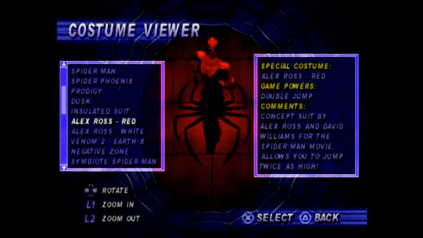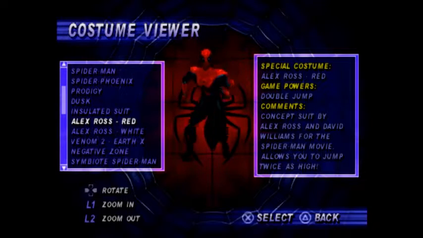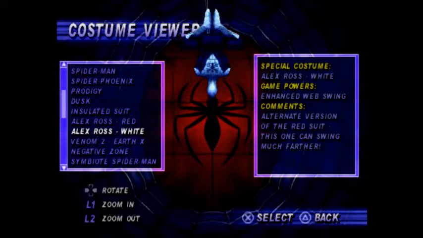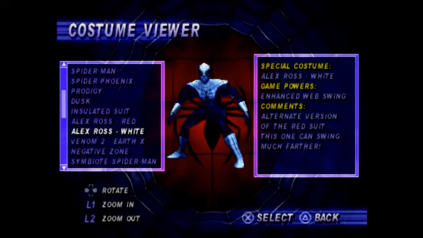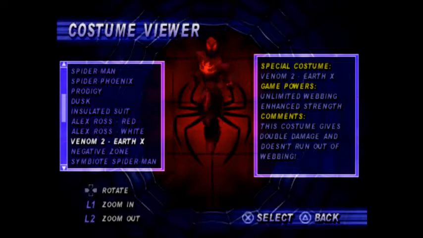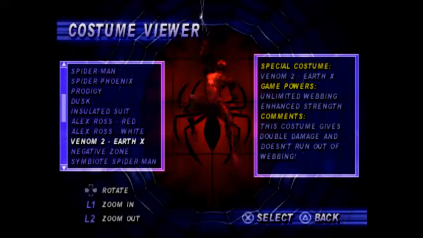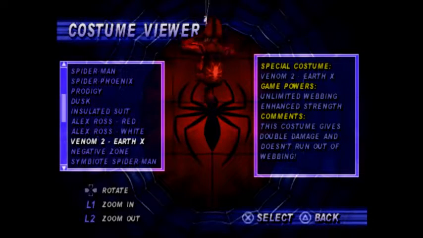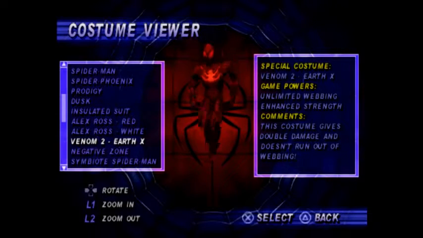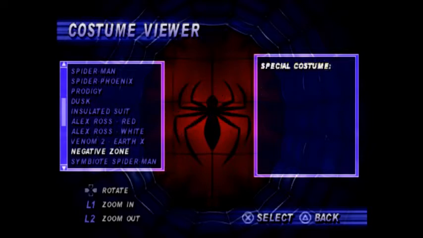Spidey at the hands of the now legendary Alex Ross. Alex Ross white. Oh, that's cool. Spidey looking cool, now available in white. Oh, a Carnage. Earth X. Spidey was nice enough to model Venom 2's outfit for you. Aw, oh man. Okay, we might do Spidey Carnage.